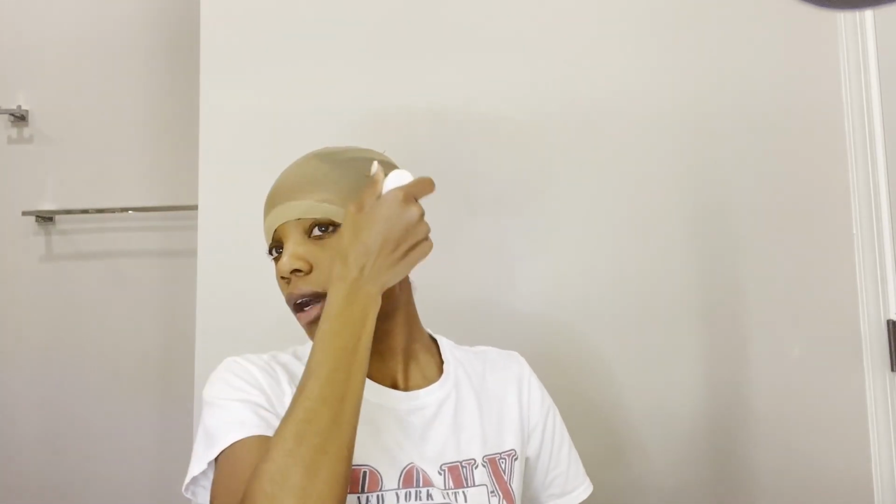Okay, y'all, got some scissors. These are sheared, but I'm gonna still use this to cut around my ear first. I like to do this before I put the adhesive in front of the cap because I just like cutting my ears out first. It's better for me. And I'm gonna take my adhesive and apply it right in front of my hairline, all the way across. I'm gonna smooth it in, and I'm gonna allow that to dry. So here we go.